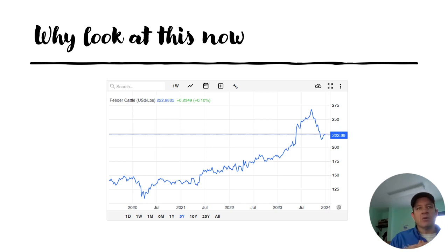We're in a market where we can make some money. We can lock that in. We're going to give up a little bit of our profit. Like in that last scenario, we gave up $40 a head, but that's locking in almost a $2.50 a pound price on 600 pound calves. So in that scenario, we're looking at $1,500 calves potentially, and it's going to cost us about $30 or $40 a head to lock that in. So in my mind, that's a pretty good trade-off. It would be even less money if we looked at closer pricing. So if you were looking at selling your calves in July in that last example, instead of being $7 a hundred, it might only be $4 a hundred for that insurance coverage.